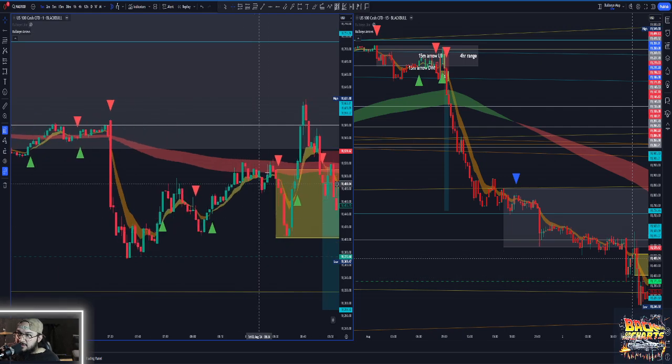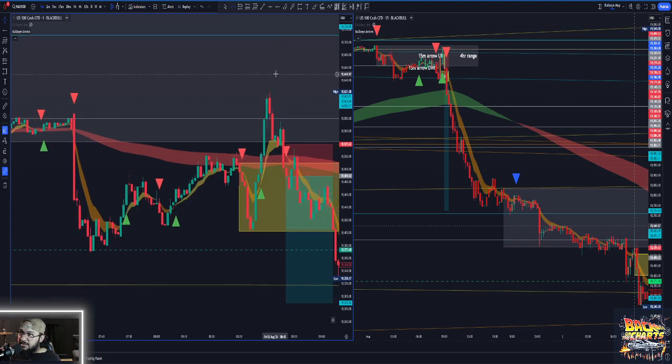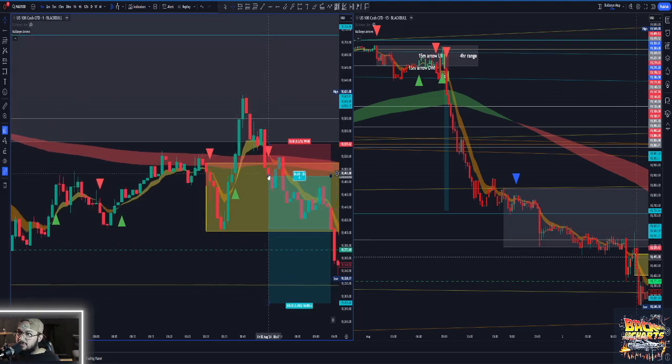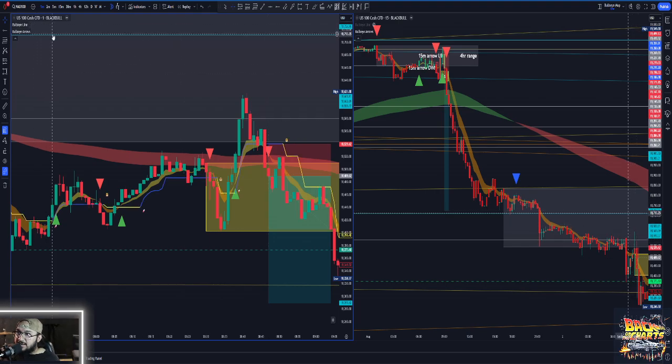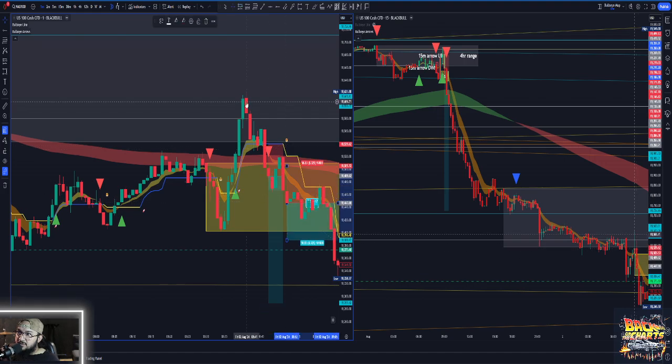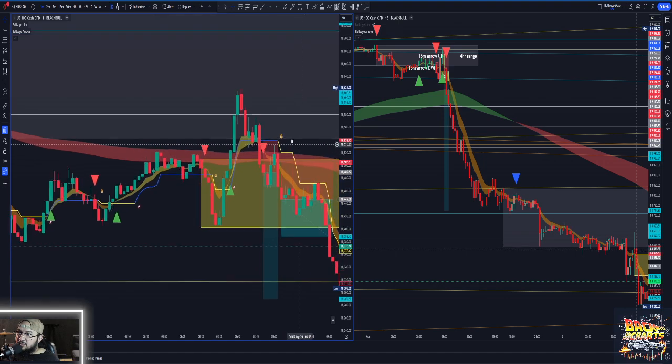Here's 8:30. We see that we make a push down, and we're going to wait for that first 5-minute candle. It breaks above the first 5-minute candle. Okay, and now we get an arrow going down. Let's see what the line says, the bullseye line. Okay, and then you get a pancake. So with our sell bias, we're thinking sales.